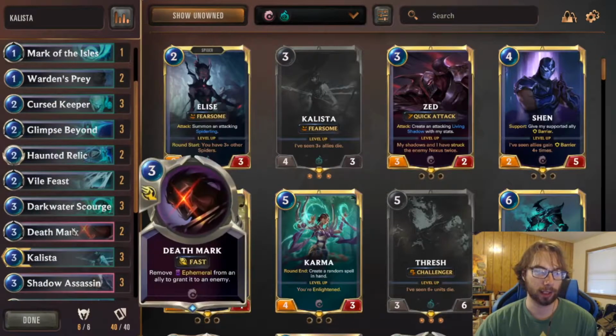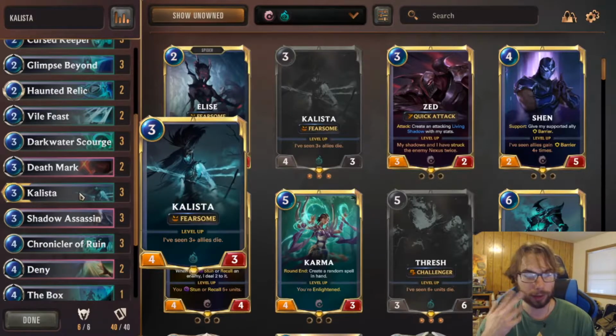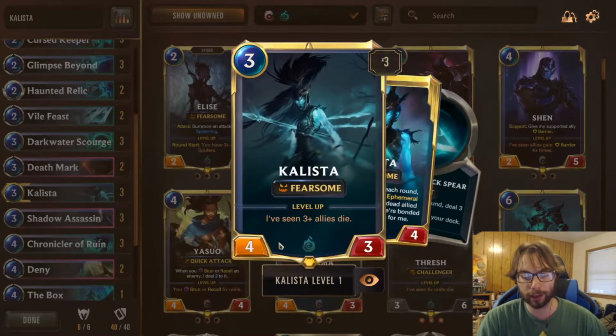We have KALISTA as a 3 mana 4/3, which is a decent stat line, not the greatest, but not the worst either, with Fearsome, so she can't get chump blocked by any of the 2 health units, so pretty nice. In order to kill her, you have to commit something that does 3 damage, like Get Excited or Black Spear. These are pretty hefty resources. So she's resilient and able to stay on board, and that's what you want her to do, because her level up condition's a little tricky to resolve.